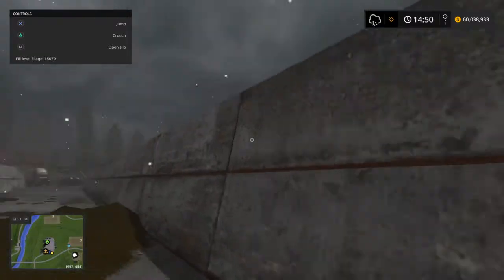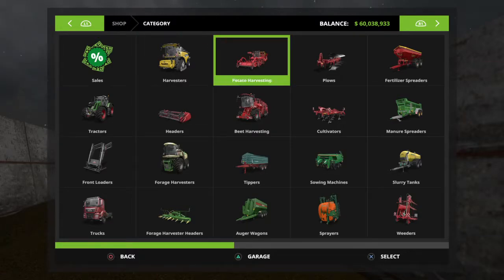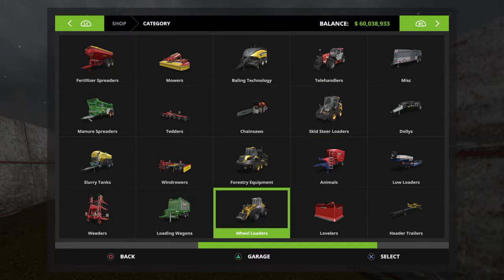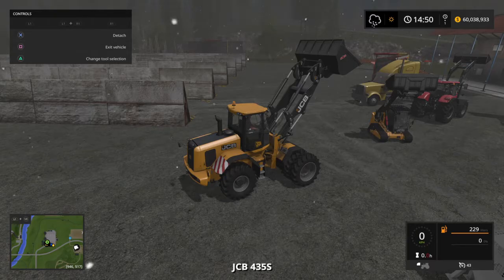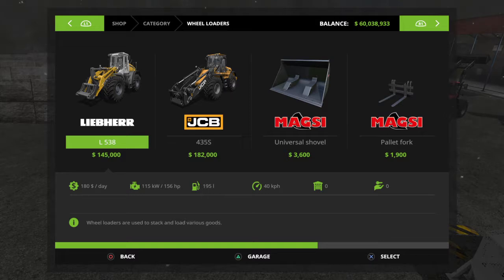Even from the biggest scooper, that one wheel loader cost me. Where is it? I got this one, so I actually got the cheaper one. Or did I? No, I did not. I got the more expensive. So the cheapest, you make $5,000 off of one scoop from a piece of machinery that costs $145,000. I do think it's worth it if you need immediate money.